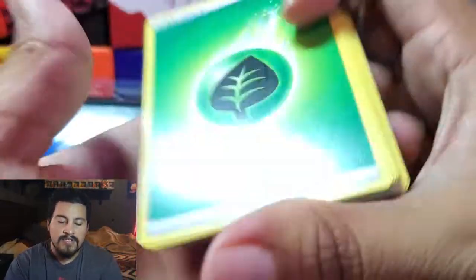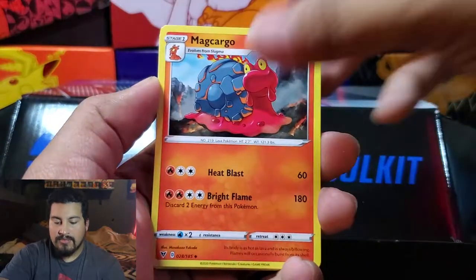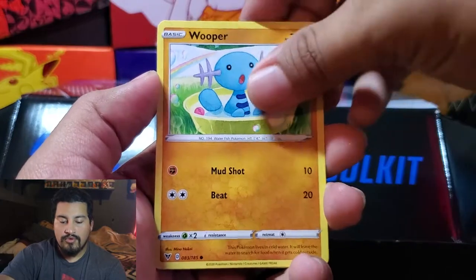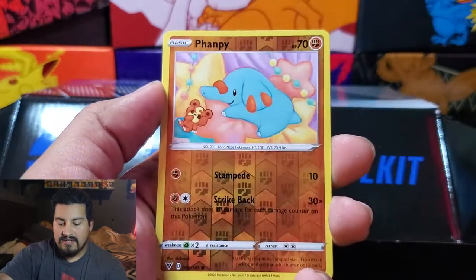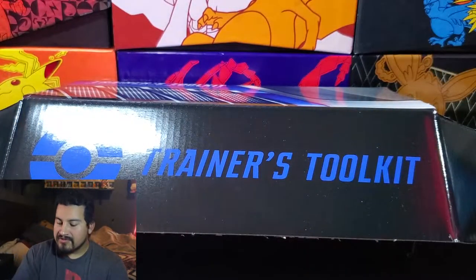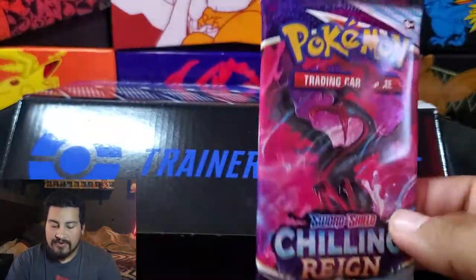Starting off with Grass Energy, we have a Zubat, Excadrill, Cargo, Rockruff, Talo, Yanma, Wooper, oops, Dedenne, reverse is a Phanpy, and a Terrakion. Nothing in there. At least trying to hope for an amazing rare. Now we have Chilling Rains.